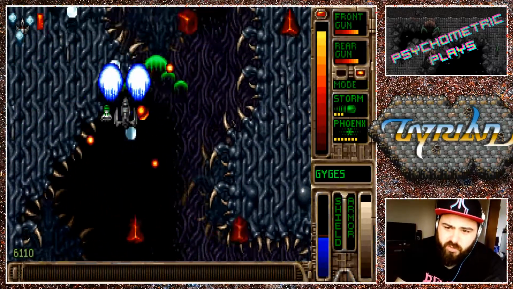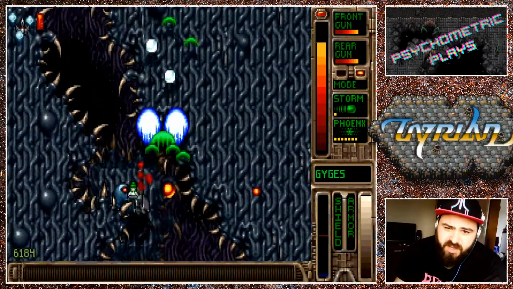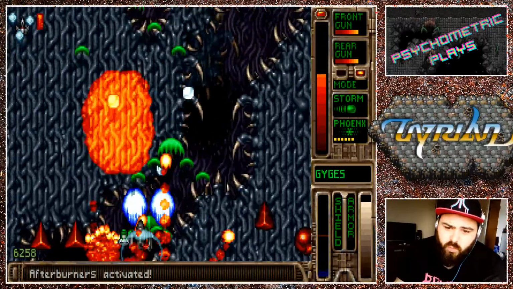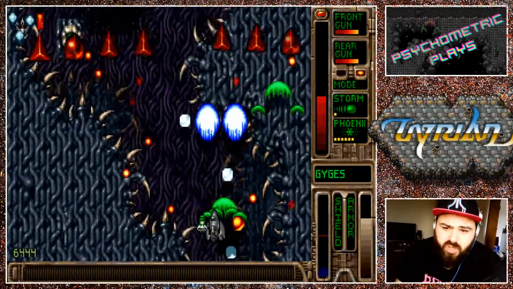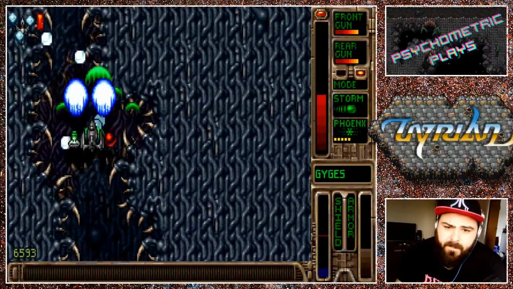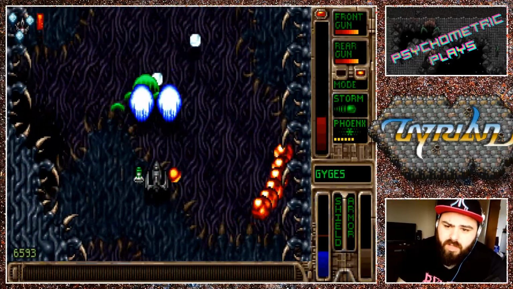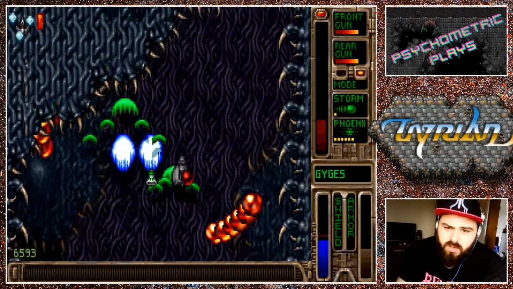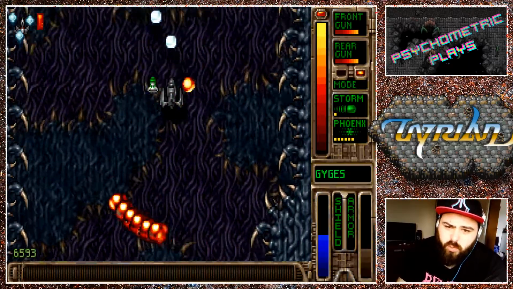Now we have triangles that are turning into orange balls occasionally and shooting us. Interesting. We have now speeded up dramatically. That is not necessarily good. Our shields are struggling a little bit here. We've taken some armor damage. Yeah, we want to ideally let our shields recharge somewhat here.